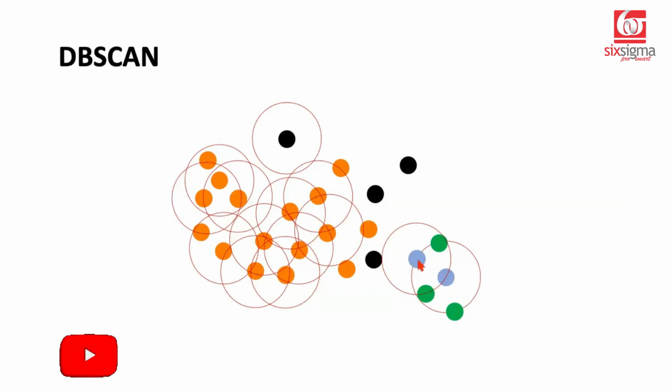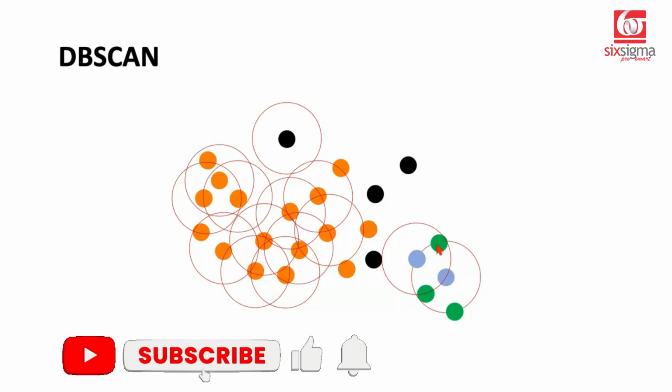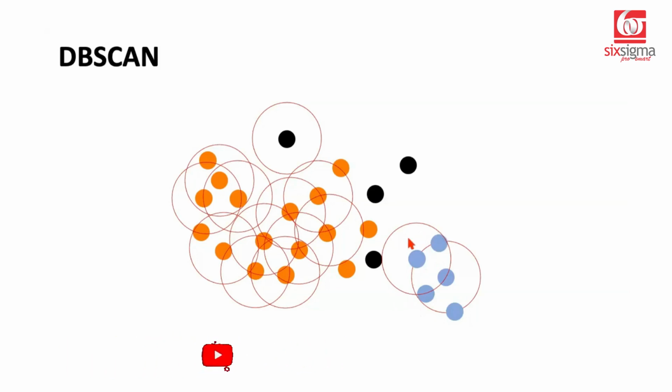Now, once again, for these core points, do we have neighbors? Yes, this is a neighbor, this is a neighbor, and this is a neighbor. Let's assign them all the same color. So effectively, we have found one cluster with these many points, one cluster with these points here, and the shape is a little unusual. And then you have these outliers. So in a way, you can imagine that we have nicely derived our cluster labels, parking the outliers aside.